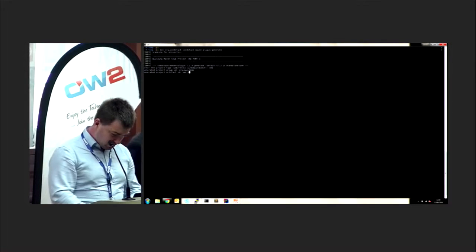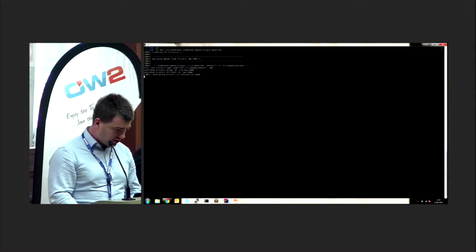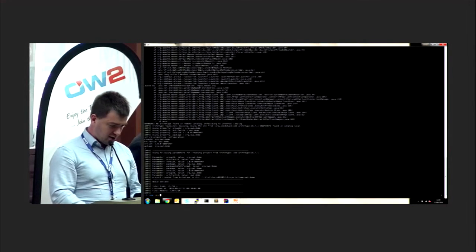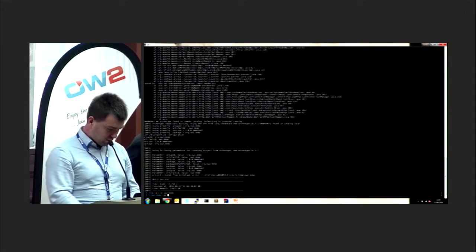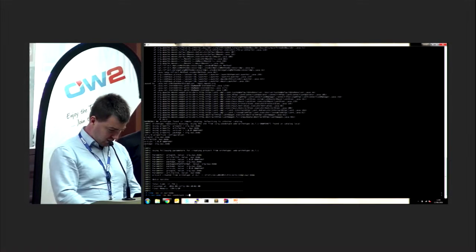My keyboard is not working very well. Okay, that's Maven. So you have an awful log, and then you have a generated project that you can run immediately and deploy if you need.